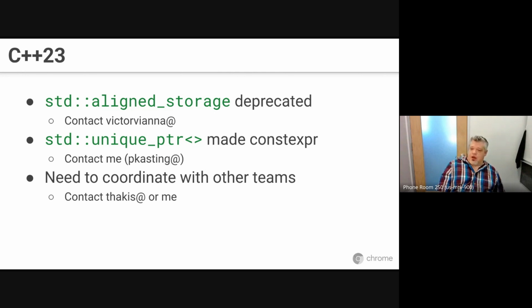Unique pointer got a lot of its API made constexpr, and that means that now the compiler can suddenly diagnose a whole bunch of usage that I'm pretty sure was either UB or ill-formed, no diagnostic required, one of the two. C++ is so exciting that it has multiple ways to spell you did it wrong and we're not going to tell you about it.